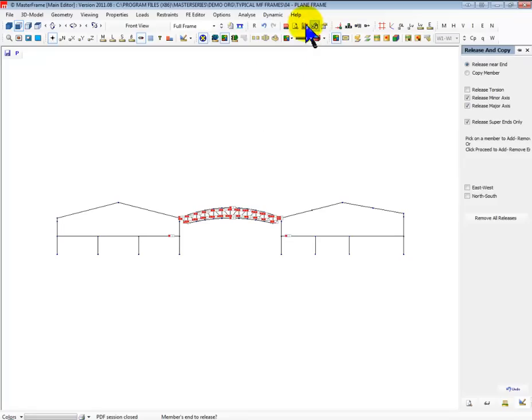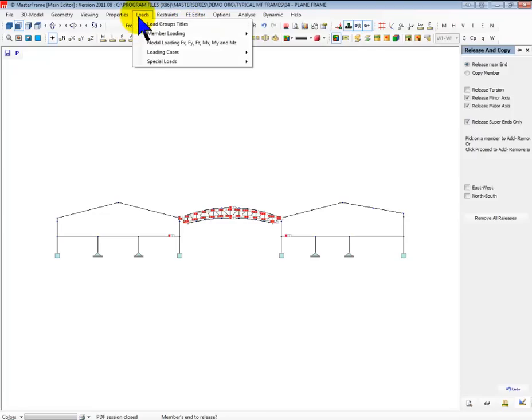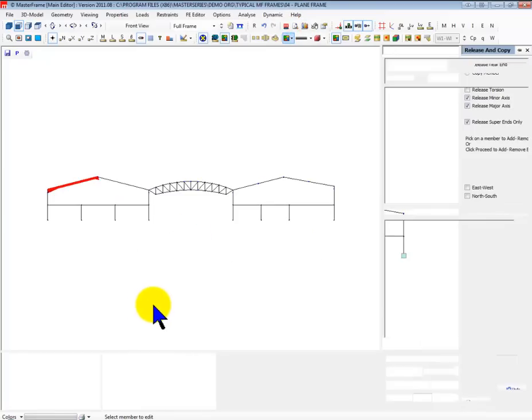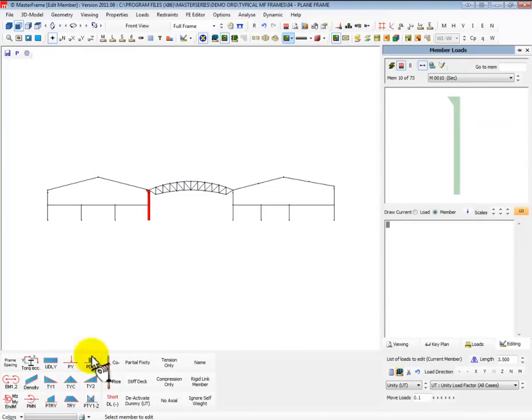You remember the bases were fixed. I'm going to create a partial fixative. So although they're rigid, we go along to our restraints and we come along to the loads, member loads, and I'll take this column here, and at the bottom I'm going to ask to put in a part fixative of 20%.